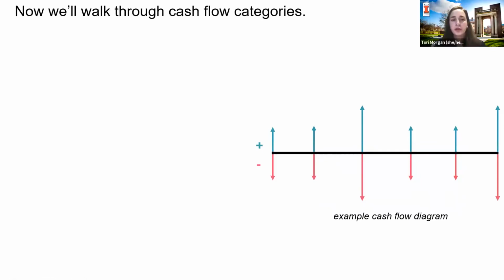In order to organize what you're going to put in your techno-economic analysis, you'll want to think of a cash flow diagram. What this does is it helps you account for all the revenues and profits that are coming into your analysis and all of the costs and expenses that go out. You can see in this example cash flow diagram that the up arrows are what you will add, which are your revenues and profits, and the down arrows are what you will subtract, which are your costs and expenses throughout the time of your project.